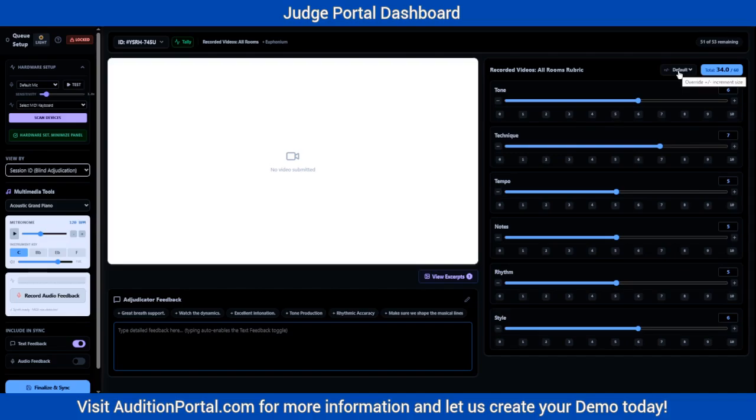So up here at the default, plus minus default, you can choose it by 0.1, 0.5, 1, or 5. So you can choose how you want to judge and whatever speaks to you in terms of how you want the plus and minus signs to adapt. It's going to give you an auto total at the top based on that, and tell you how many you have remaining. Then the middle area here, this video screen is going to be the videos for the students themselves.